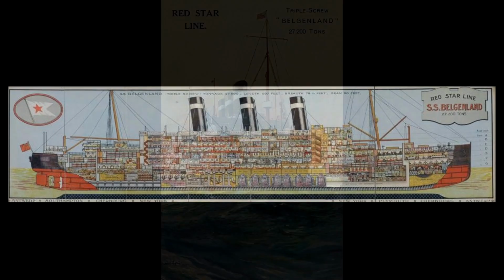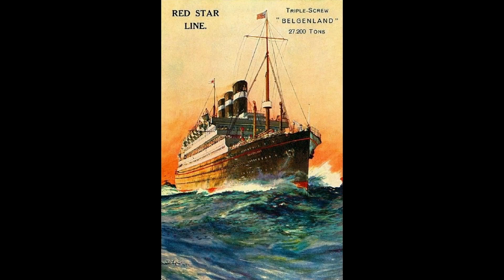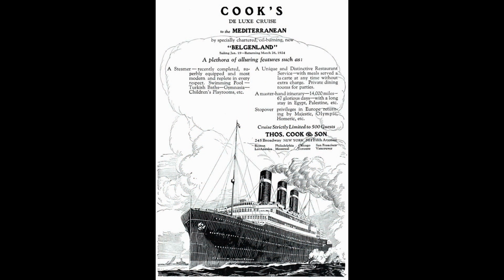Very early following her arrival in the passenger scene, she was already drawing the attention of various pleasure cruise ventures, the first of which saw the ship run a circuit of the Mediterranean, allowing her passengers to take in all manner of ancient sites in Egypt and cities of biblical interest in Palestine. This cruise would not be her last, and she frequently alternated seasonally between Atlantic Express service and world cruises to Europe, the Caribbean, the Pacific Islands, and the Far East.